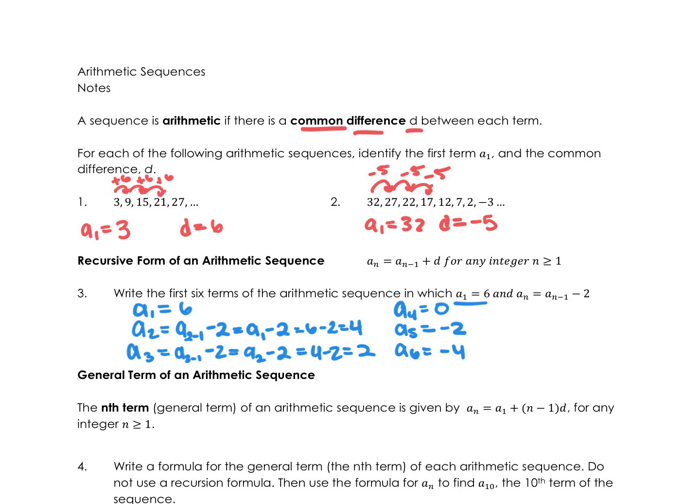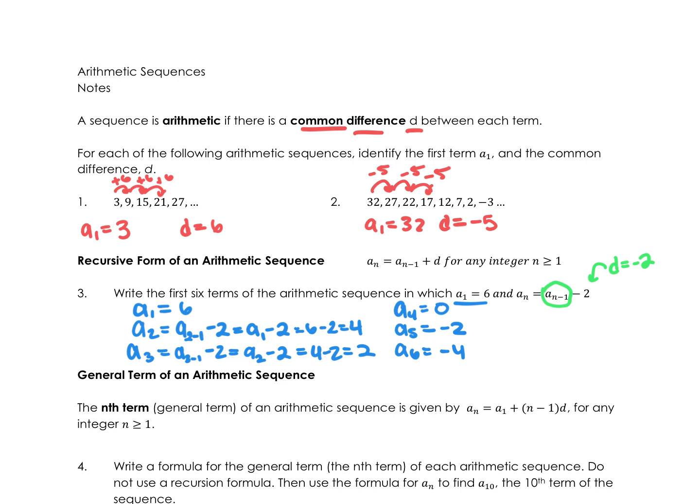So do we actually need to plug everything into the formula each time? No, I mean, you can, but that's a lot of work. If you can realize when you look at this, if you know what recursive means, and you know this is saying take the previous number and subtract 2, you already know this is an arithmetic sequence because you are subtracting 2 every single time. So here, this guy right here is D. This is your difference. -2, right? 6, 4, 2, 0, -2, -4. We are subtracting 2 every single time. So that's your D. Okay?